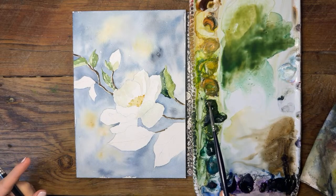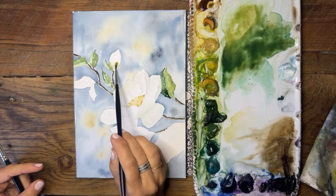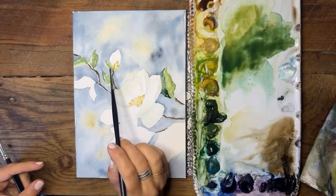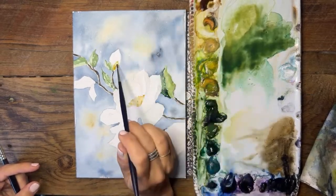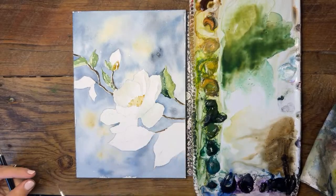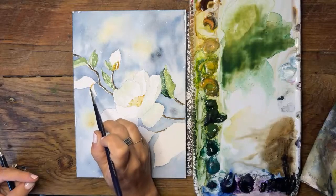Another fun little detail we're going to do. I want you to grab just some yellow ochre, just plain yellow ochre. Just going to paint this leaf right here yellow. And if it bleeds into that, that's fine. Mine just did. The back side of magnolia leaves are more of an orangey yellow color. You can even drop some burnt sienna there. So I'm just going to make the back side of that little leaf a little bit yellow, maybe a little bit right here on this leaf.